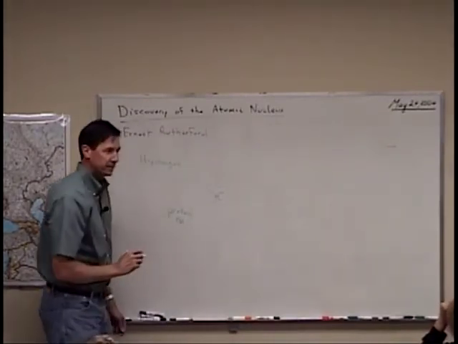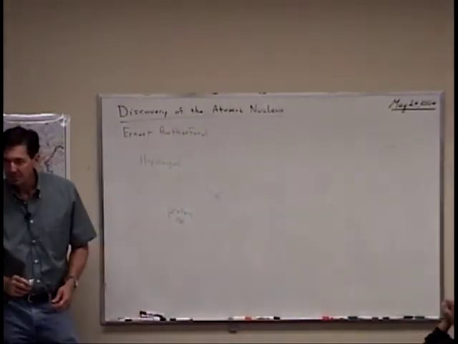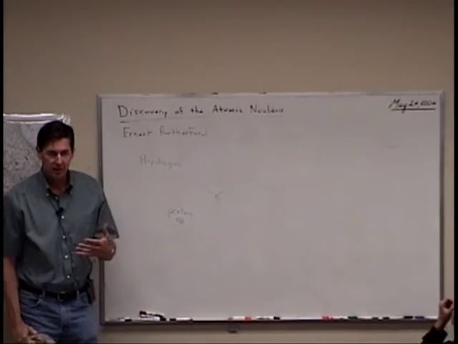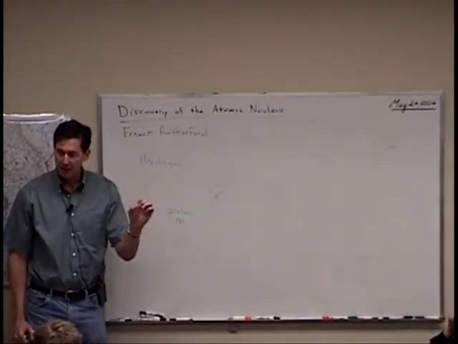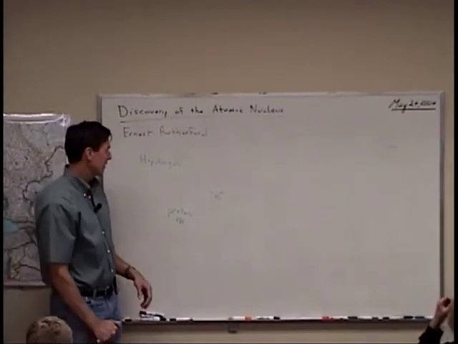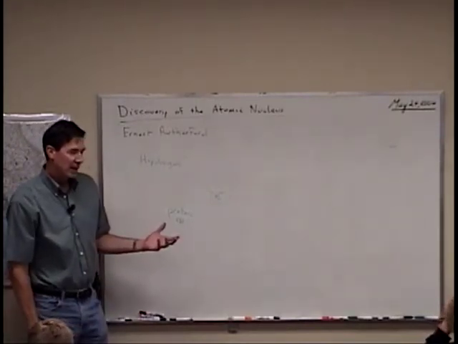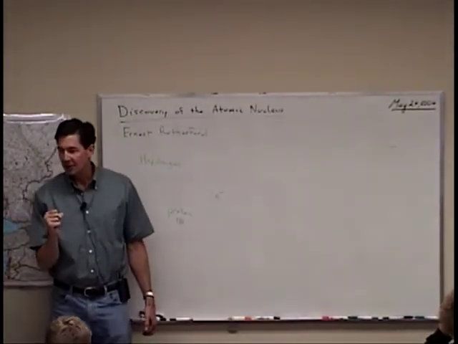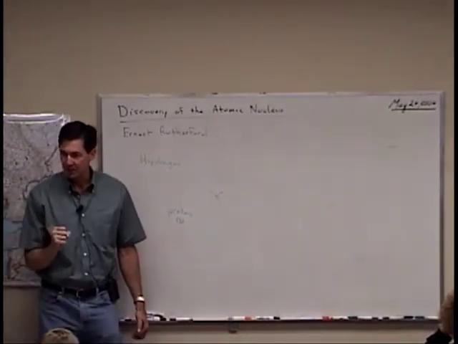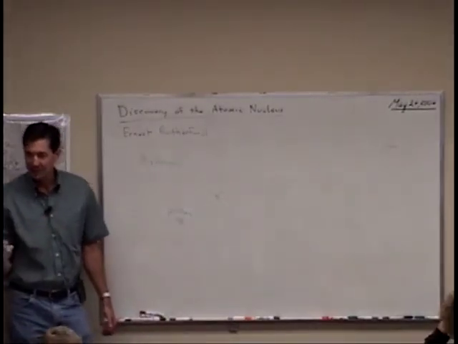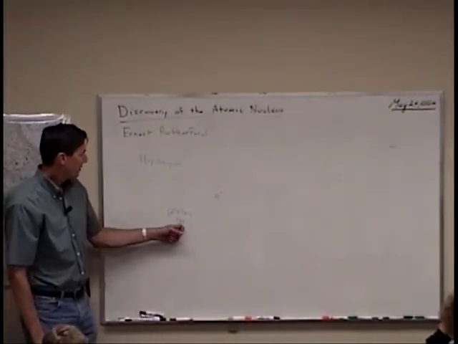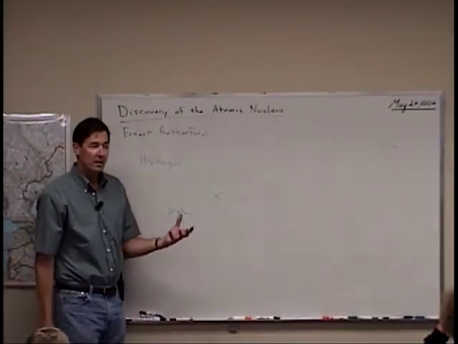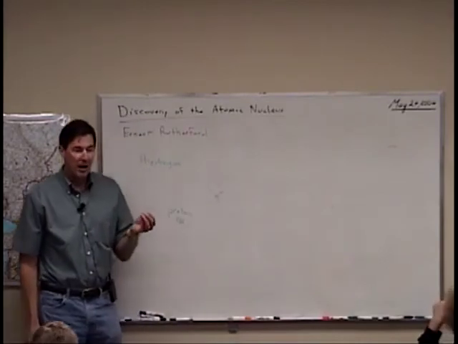Troy. Why did you change it from alpha? Oh, well, alpha particles are what uranium emits, and it turned out to be helium nuclei. But obviously the helium nuclei have to consist of more than one particle because they're heavier than hydrogen. So the hydrogen nucleus is just the proton. That's what he called the proton. That's the smallest positively charged particle.